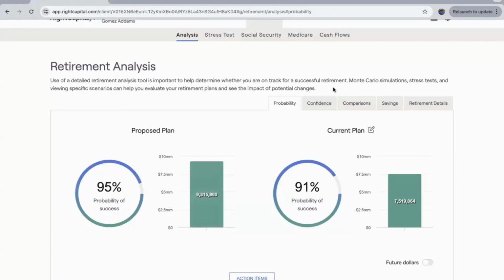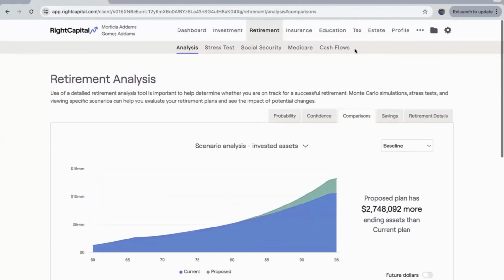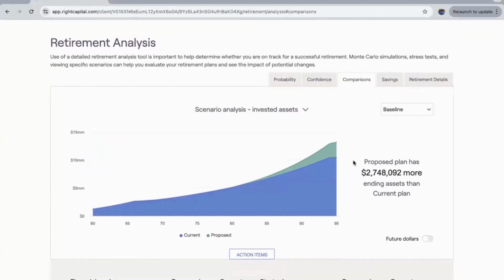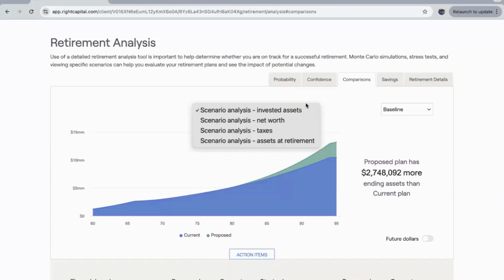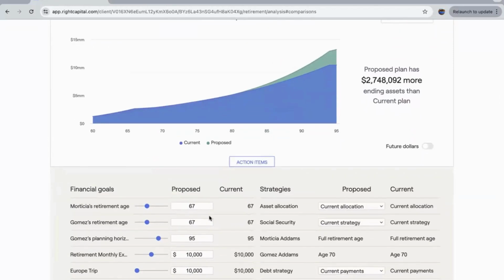Now, some other key visuals for comparisons that are available here are going to be found under the aptly named comparisons tab. This is going to be very similar to what you reviewed in the tax strategies module, but this is also a space to show a comparison between your entire proposed plan versus the current plan. This is going to be, because I see this is a question, a little bit more beneficial to cover if we have an entirely different proposed plan versus current plan. So for example, if I had indicated in my proposed plan that maybe we're retiring earlier, we're spending more in retirement, and I have a lot of differences between my current plan, this is where we can see that overarching proposed plan versus current path.